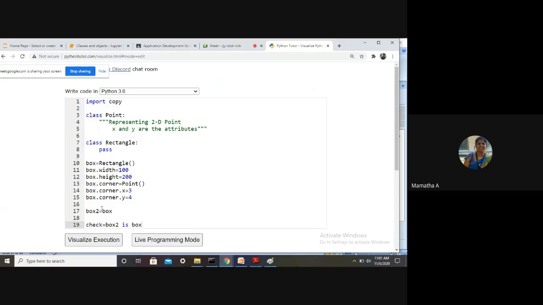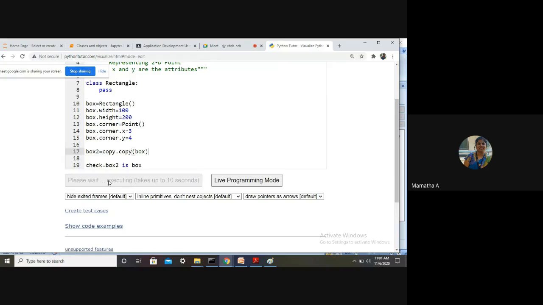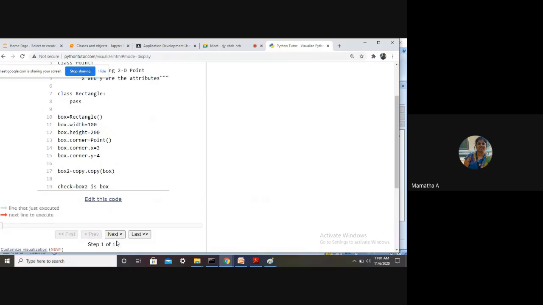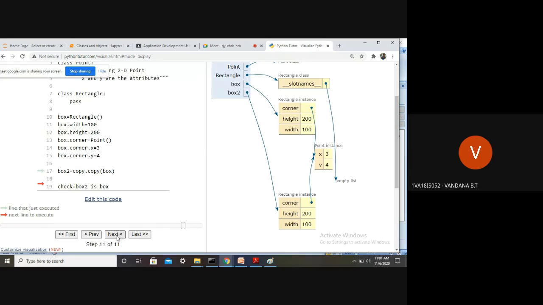In order to do this, we all know we have to import the copy module and use the copy function. So what will happen when I do like this? Is box 2 an alias to box now or a different object? Different object. Can you see now? Box 2 is a different object.